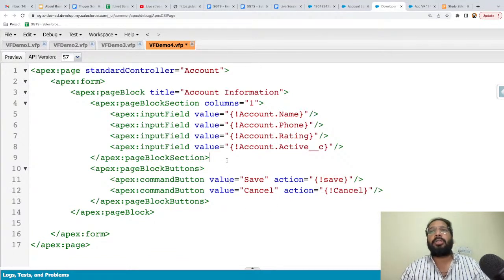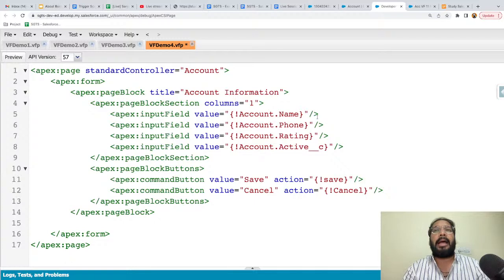You can see for some elements, I'm just closing them here. These are self-closed. And for some, like apex:pageBlock, it is started here and it is closing here. The difference is, if your tag has something that you can write inside, you need to open and close. But if you don't have anything to write between the tags, you can just open it, provide some necessary attributes, and close it.